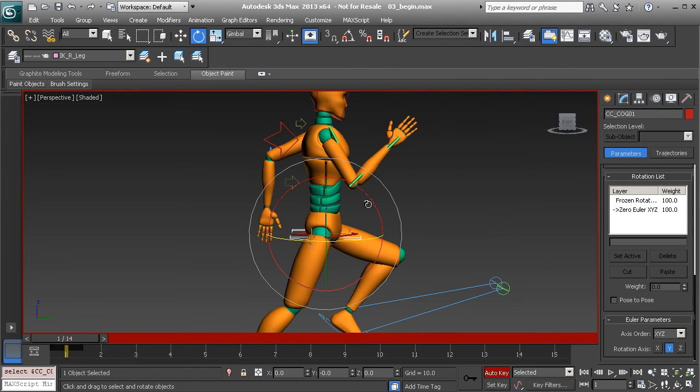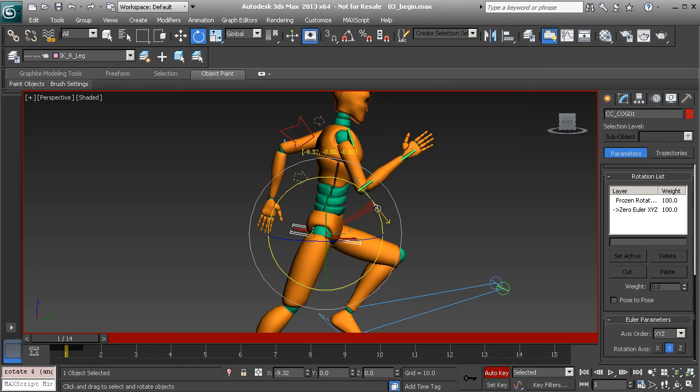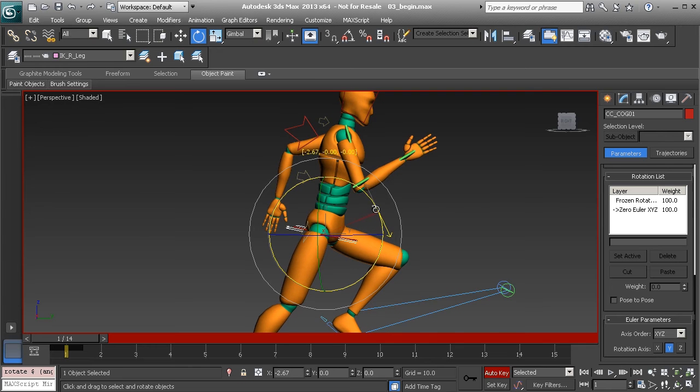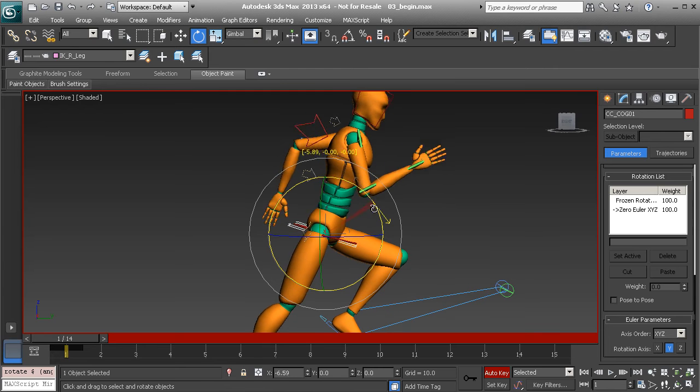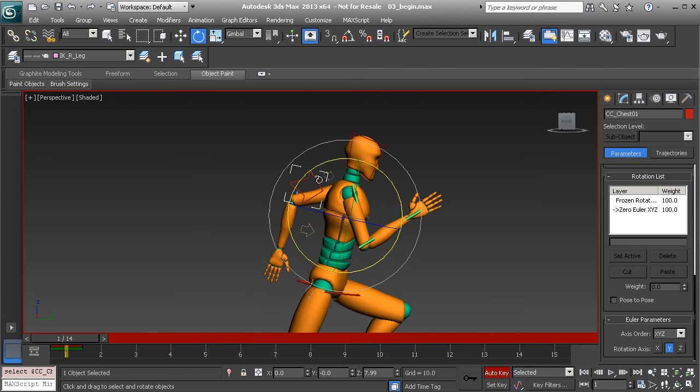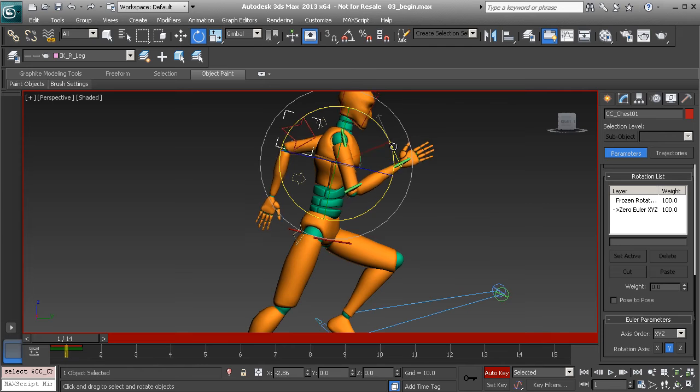Let's go back to the center of gravity and we'll lean the character forward. Remember, a run is a series of falling off balance and regaining balance, as is a walk. And since the character is moving forward, we want to make sure that his body is leaned forward, but not too much. Again, we'd exaggerate it for more stylized animations, but the body naturally won't rotate too far forward. All right, great. So I'd say our runner here has great posture.